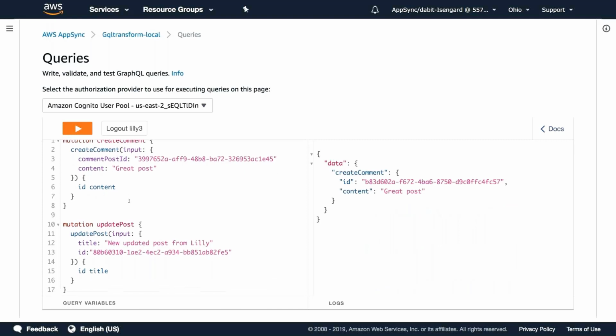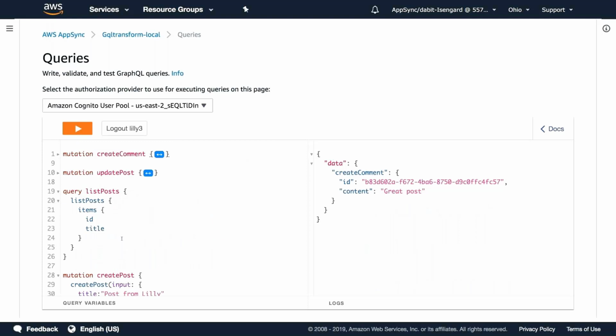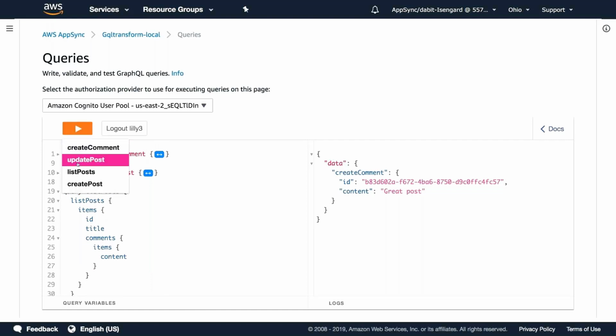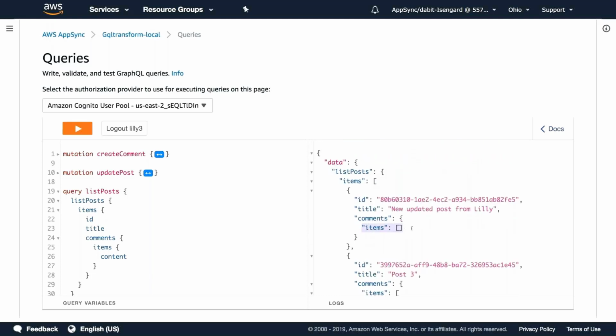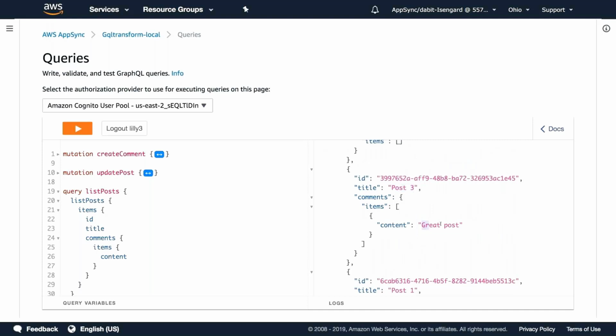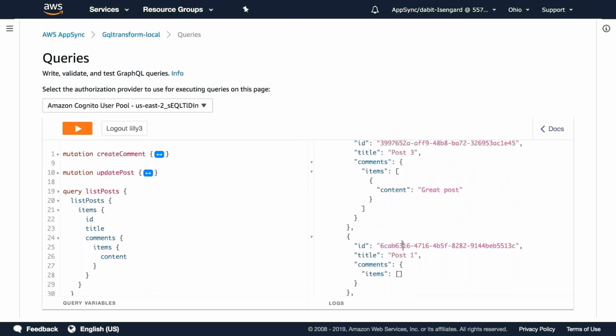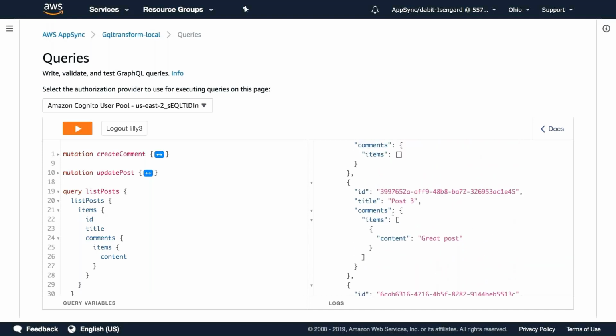And now let's go ahead and list the post along with the comments. So we also have a field that we can now get here, and we want to return the items array from the comments, and we just want to return the content on any comments. So let's go ahead and list posts again. You'll notice that most of the items come back with an empty items array, except for post 3 where we did create one comment. So you see that the relationships are indeed working. And what we can now do is create comments on a post, and that relationship is all already handled for us.